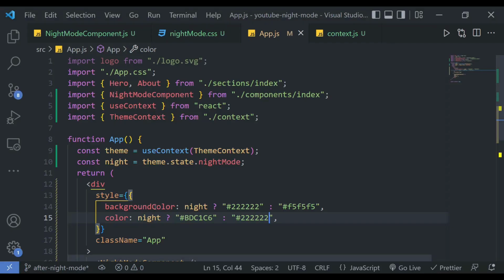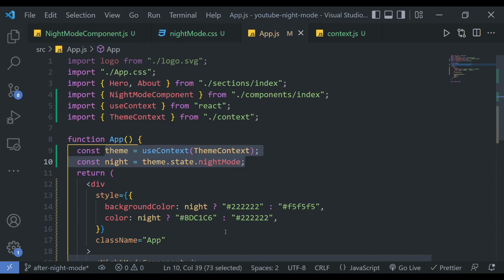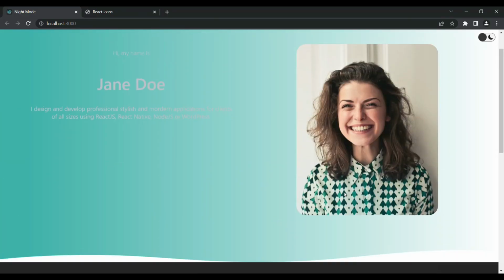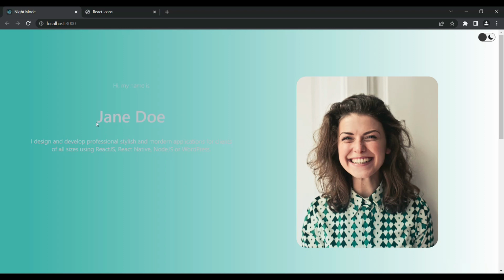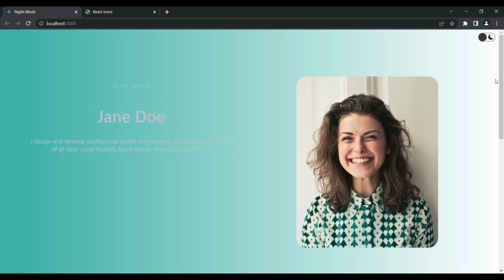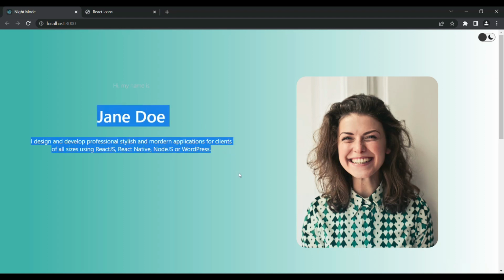And all of this is coming from the style right here. So it checks when the night is true, and this is coming from the context. It gives it this color. If it's false, give it a shade of black. So now this is where context API comes in handy. Now we want to work on this up here. So when this is true, when this is false, yes, this is nice, a good color. But when we're on night mode, the text changes to white, but the background is still having this shade of green.